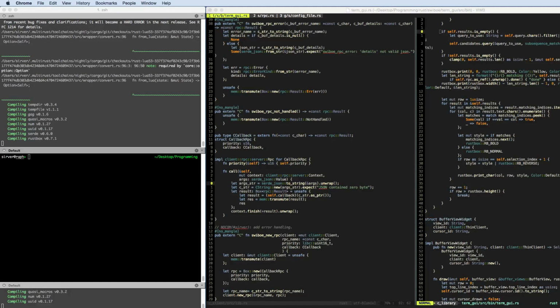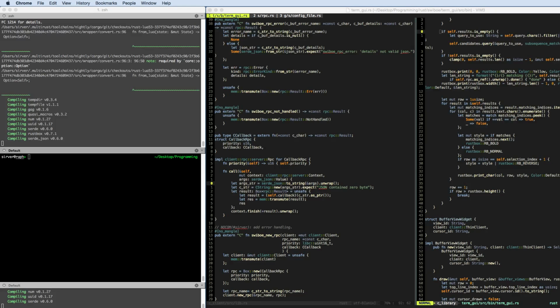Also, I do not agree that terminal UIs are the only option when using SSH. You can already deploy a Swiboe server on a remote machine and then connect with a GUI from your local machine to the server through an SSH tunnel. I showed that off on stream, I think last Friday. That means you can have a nice GUI and edit over an SSH connection, though your files and your environment are on a remote server. That was one of the design goals for Swiboe.